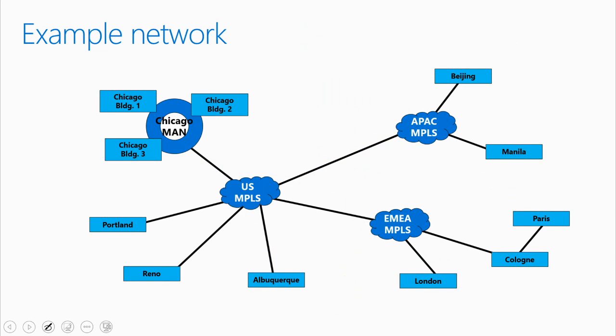All right, so let's pick something a little harder. Draw circles around the clouds. Those are regions. So this up here is Chicago, buildings 1, 2, 3. Actually, I used this diagram without knowing I was coming to Chicago to present this. But they have a metropolitan area network here, so several buildings with high-speed, reliable bandwidth between them.